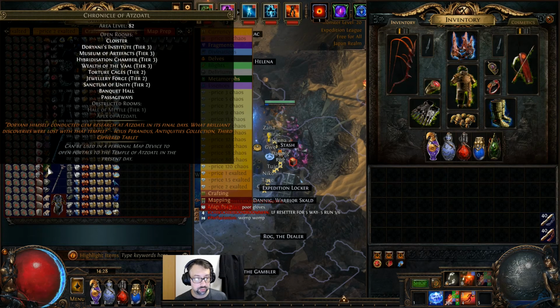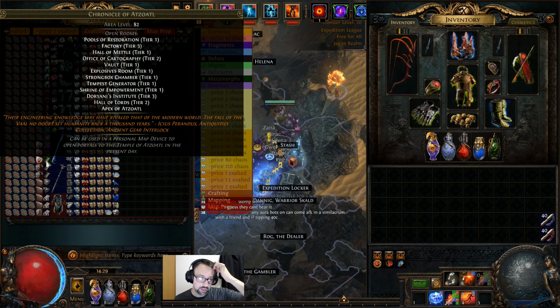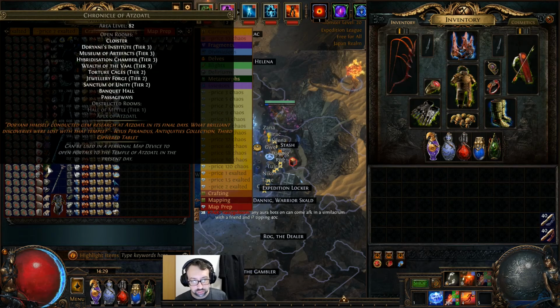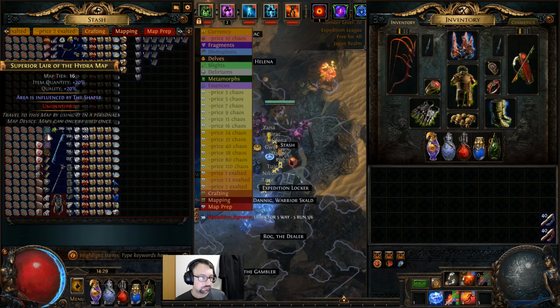Got much luckier than usual with the Chronicles. I'm able to run 4 temples basically in 16 maps, and 3 of them hit valuable rooms. 3 of the 4: 2 of them are Doriana's Institute, and 1 Locus of Corruption. Finally hit a Locus of Corruption. So the Doriana's Institutes are each worth about half an Exalt, and the Locus of Corruption is selling for 2x. Actually, more than that. I'm currently buying them at like 2x in a live search right now, so they're selling pretty high. It is the end of the season, so that's partly why.